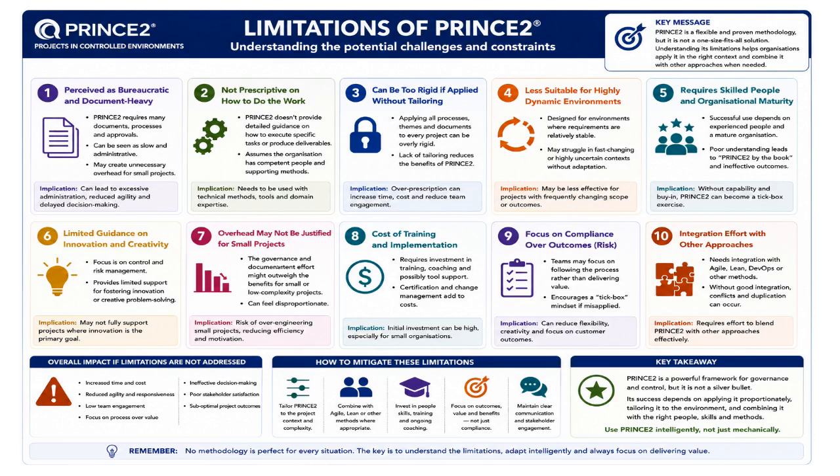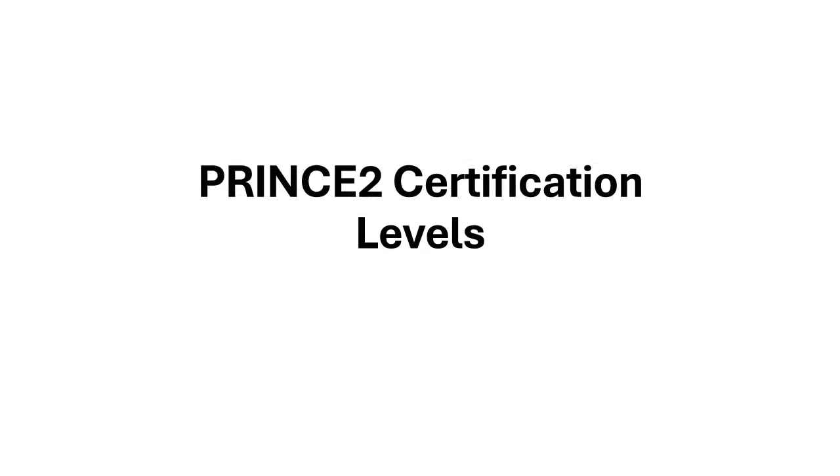No methodology works perfectly in every situation. The real skill lies in understanding limitations, adapting intelligently, and always focusing on delivering value. Overall, this slide teaches an extremely important lesson. Good project management is not about blindly following processes, it is about balancing governance, flexibility, people, and outcomes to achieve successful delivery. PRINCE2 certification levels.